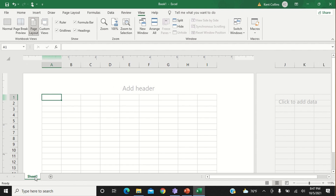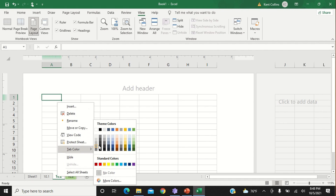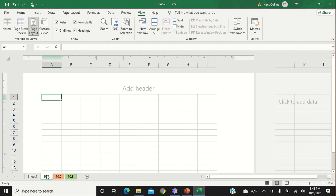Trick number two is to take advantage of sheets — the tabs at the bottom of Excel. You can hold multiple different versions of a document in the same Excel file. I use this to organize reports and daily calls, run sheets separated by department, and for line schedules for theme parks. You can copy a sheet by holding Control and clicking and dragging the tab, and you can rename and even color code the sheets to keep everything nice, neat, and organized.